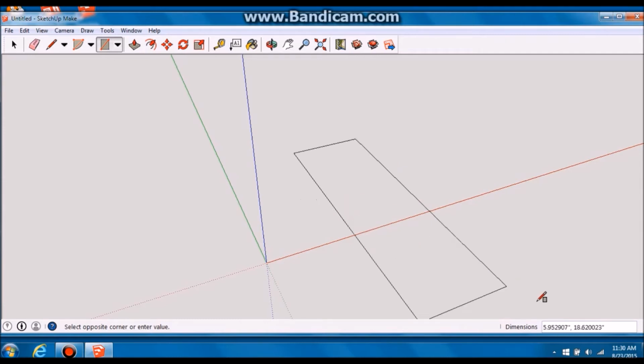If you look down in the bottom right here, you'll see our dimensions. As we move our mouse and change the way our shape looks, it'll change accordingly. What's nice about SketchUp is you can just type in dimensions and it will automatically set your shape to that. So as you're dragging, just stop dragging and sit there for a second. Then start typing 1.950 inches, comma, space, 1.950 inches. And just click enter, and we'll have our shape right here.